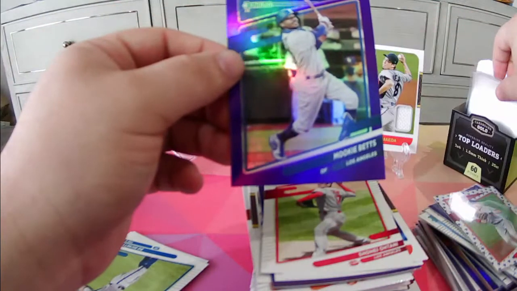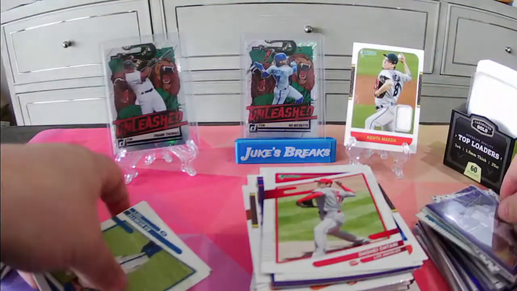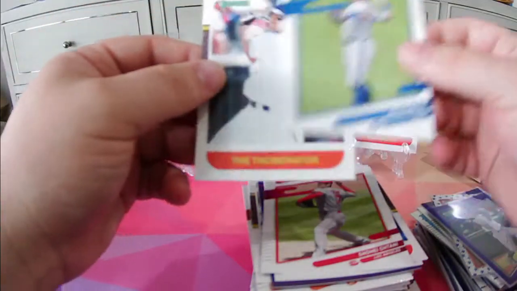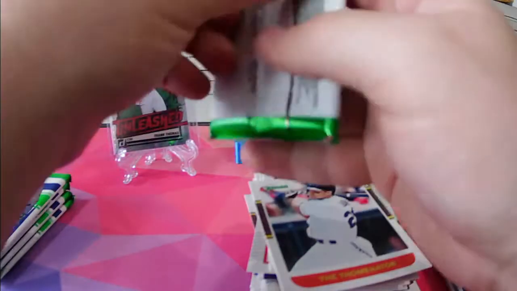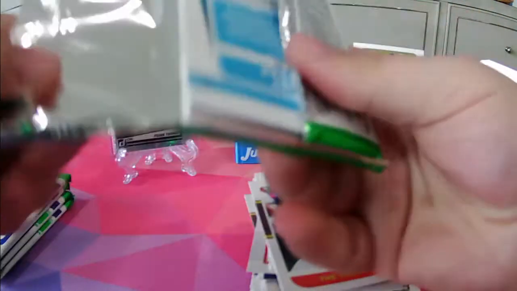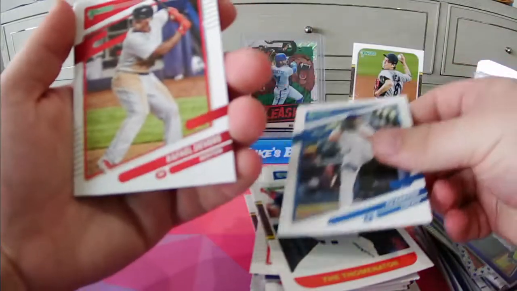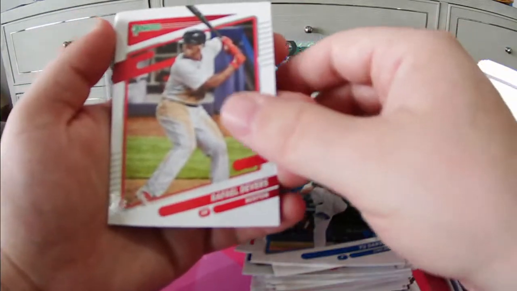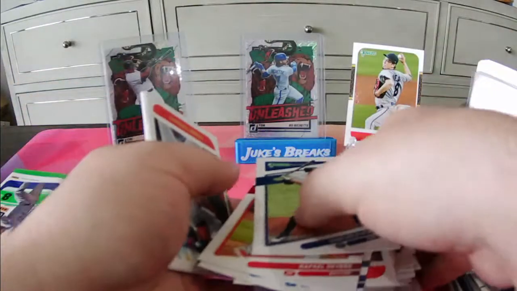A Mookie Betts, Purple Refractor. Nice card. There we go. We have a Bo Bichette and a Jim Thome. Oh, this feels like the thick pack. So maybe I'm wrong. We have a Yu Darvish, a Rafael Devers, a Giancarlo Stanton. Move these to the side a little bit.